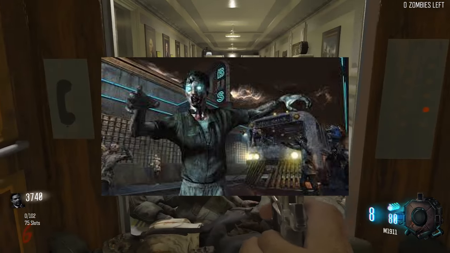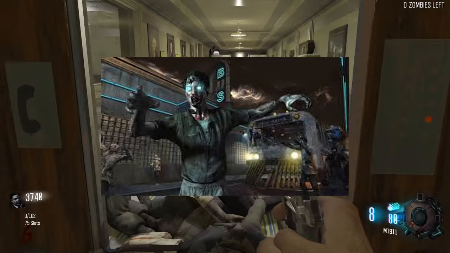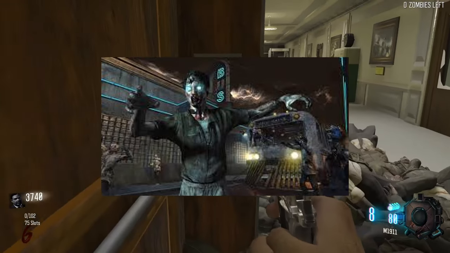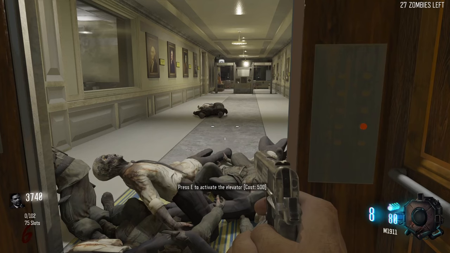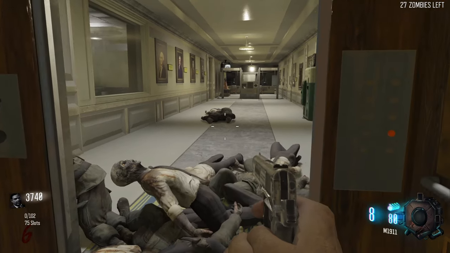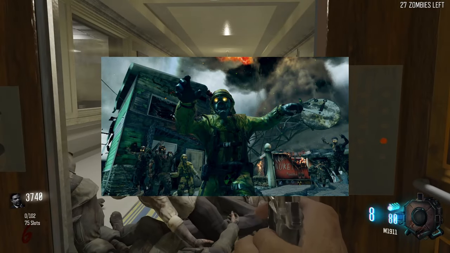You know, they have all that stuff, like the whole Americana stuff, like the whole diner thing, right? It's very Americana. The whole Greyhound bus thing is as well. But yet, Transit was notoriously a really shitty map. The only thing good about Transit was Town. Then what, Nuketown? That was Americana.